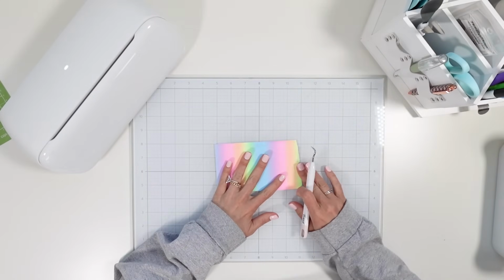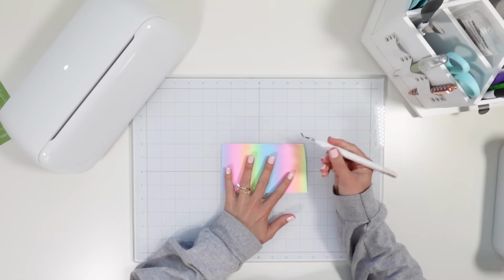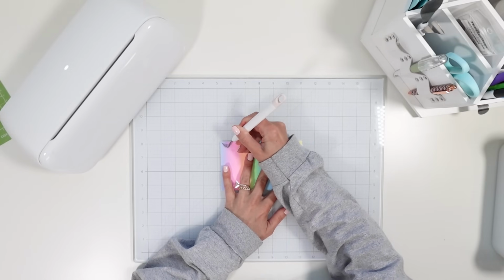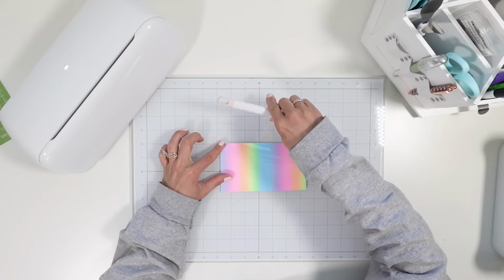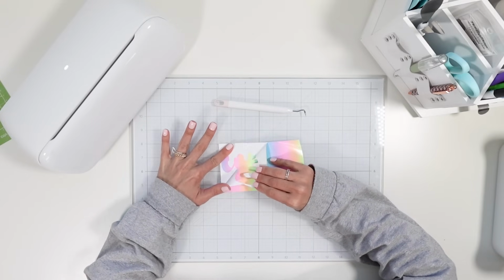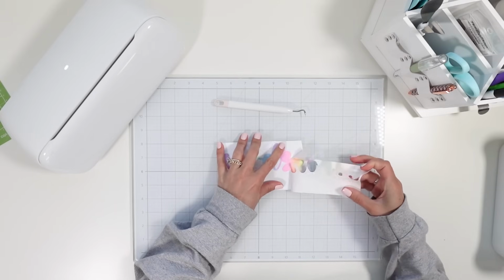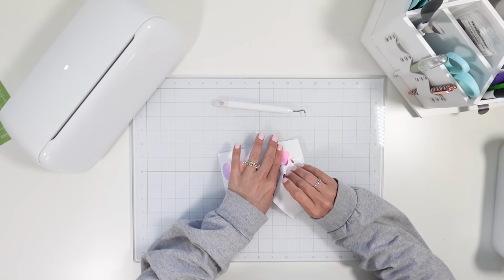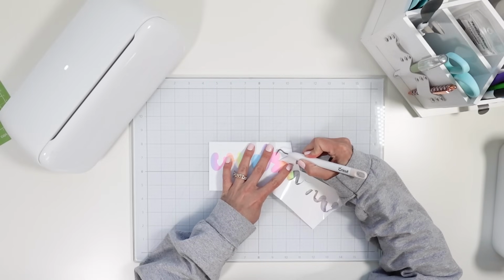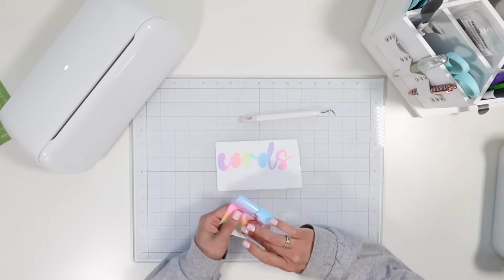I cut the vinyl down to size, so there's not going to be too much extra here. So let's go ahead and bring in our weeding tool. I'm just going to start at the very corner and poke a hole through the vinyl there, and then use my hand to peel back this excess vinyl. Some areas may get caught. Just work slow. It's just depending on what you are weeding out. So it's stuck right here in the curvature of that S. So I just used my weeding tool to help remove that piece right there.